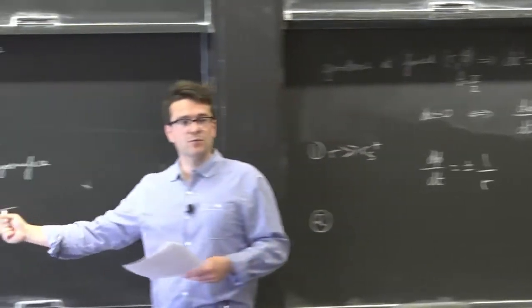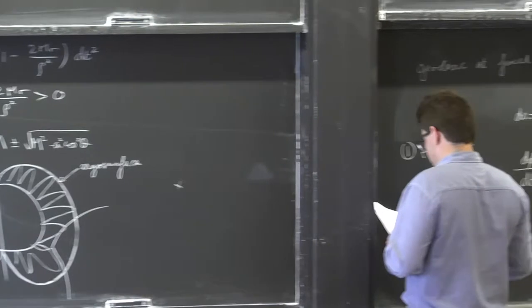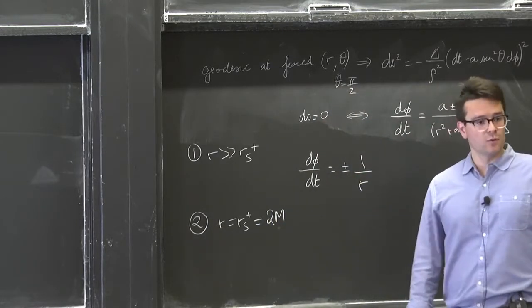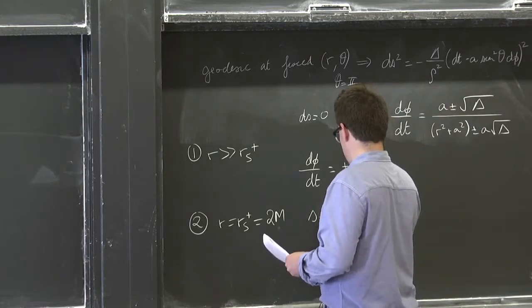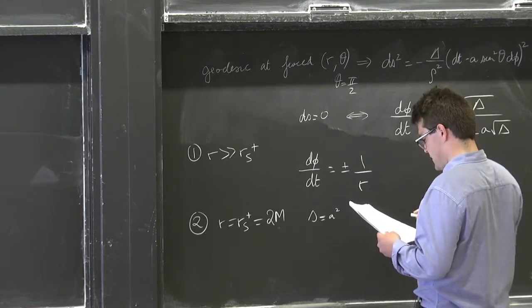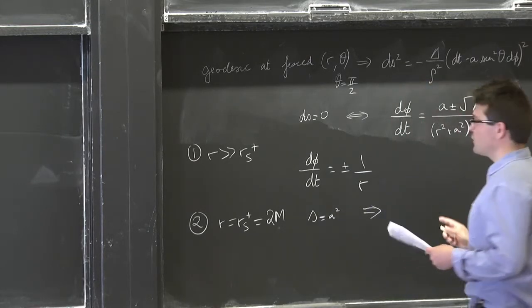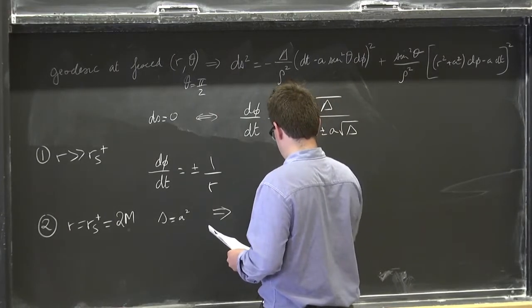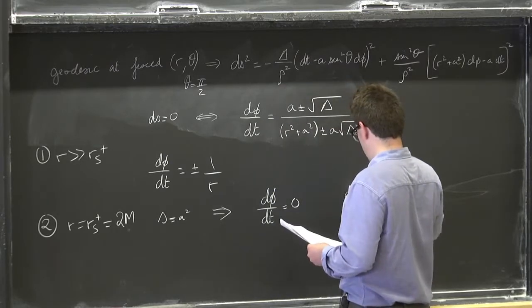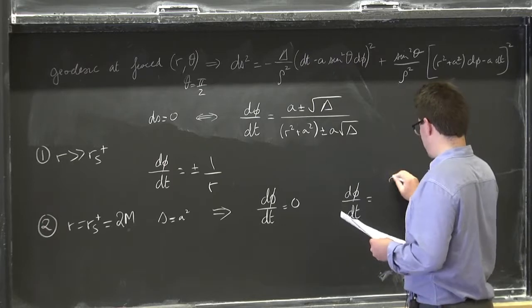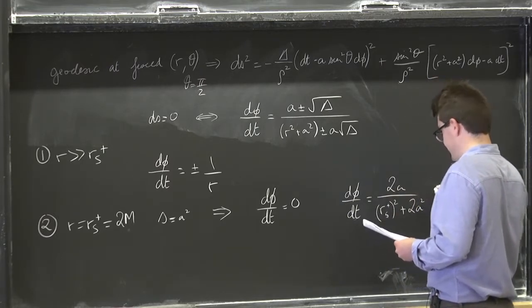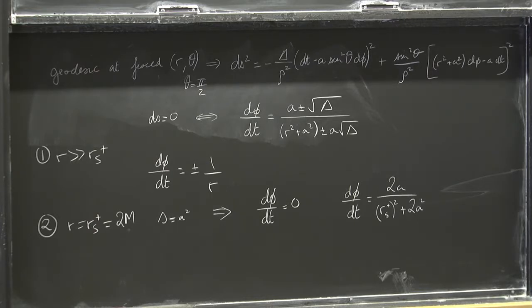But now let's move in and start to probe the curvature of the geometry. And what you find is that at r equals r_s plus, which is the ergosphere, and it's 2m because I put us in the equatorial plane, then we have delta equal to a squared. And so this tells us something a little bit funny. There are two solutions. Remember, the plus sign or minus sign means whether you're going clockwise or counterclockwise. But once you hit the ergosphere, you find that the two solutions become d phi dt equals 0, or d phi dt equal to 2a over r_s plus squared plus 2a squared. Somebody please check my algebra. I hope I'm doing this right. I think that's good. So what does this mean?